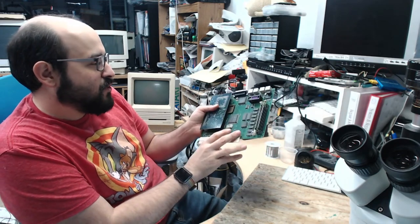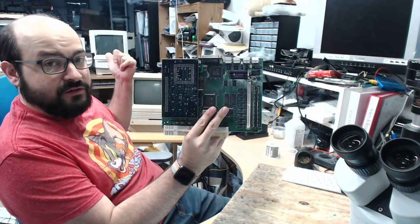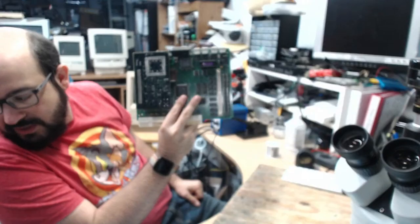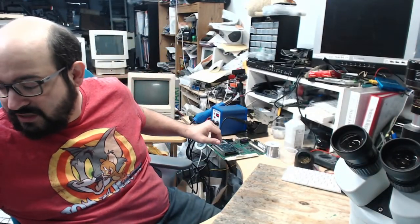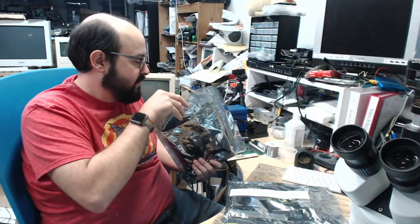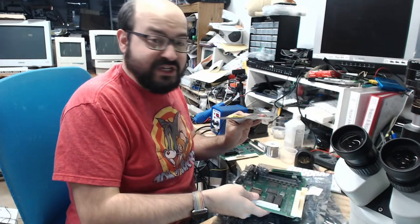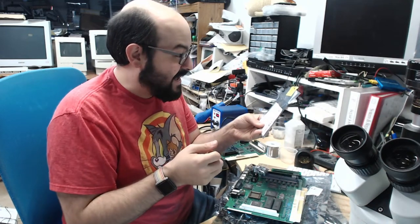Anyway, so I'll give you guys a choice. Either we can test the accelerator card on here first, which requires me going over there, switching over to the Color Classic and playing around with that for a bit, or we could dive into a few boards I have here. Now, I do have to look up the notes for these boards, because they have been here since the summer or so, and there's a lot going on with these, and I actually have to, oh, here are the other chips. Here are the other chips for the SE30. How about that? Look at that.